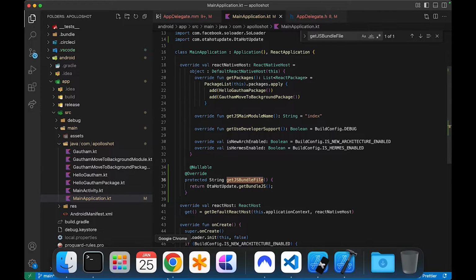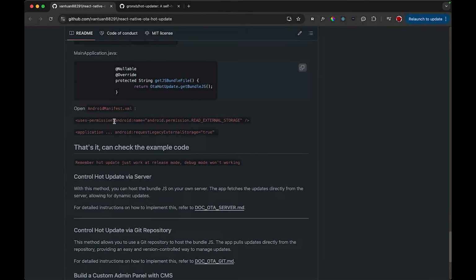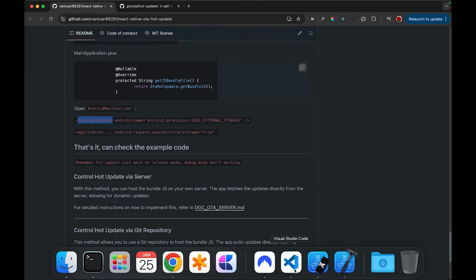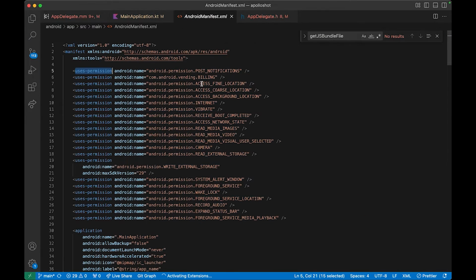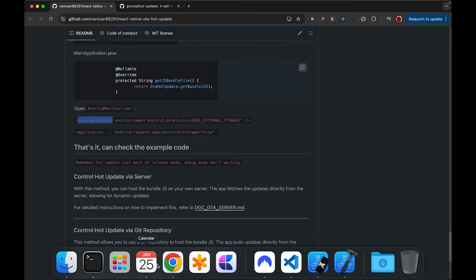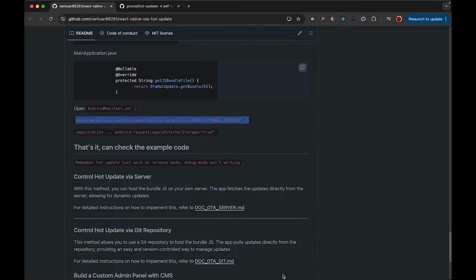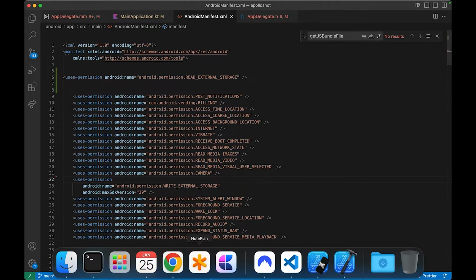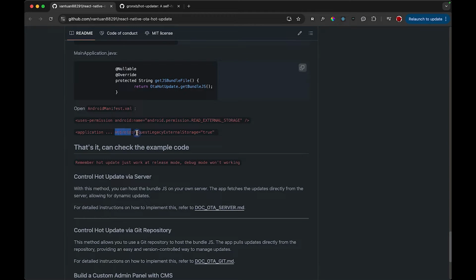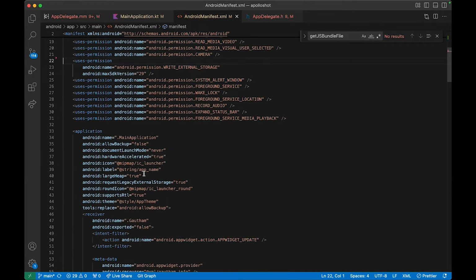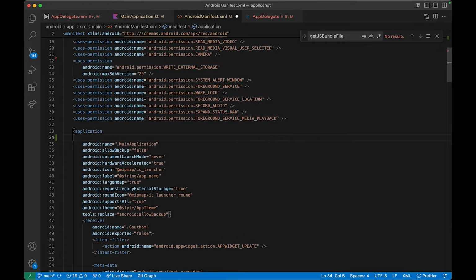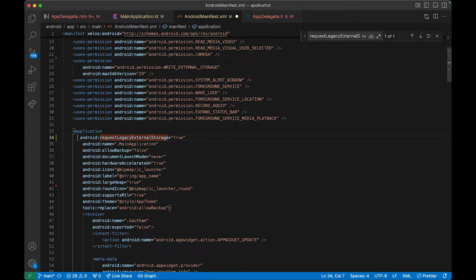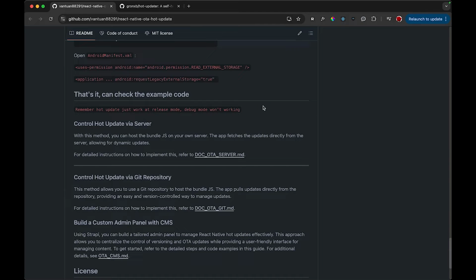Once you have done this, in AndroidManifest.xml, uses-permission. So copy this. In this one, READ_EXTERNAL_STORAGE should be there. If it's already there, just add it there. And then one more is important. You have to copy this in the application tag. Add this. It's already there, but I'll remove this. This should be here, you can add it anywhere, it's not a problem. I'll add it here. So the native integration is completely done.